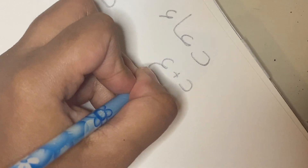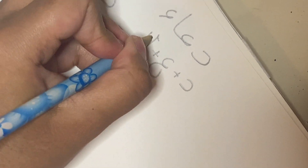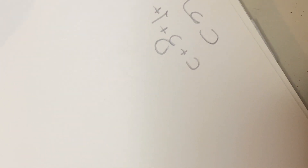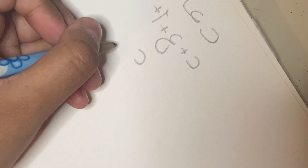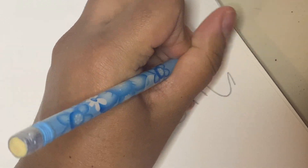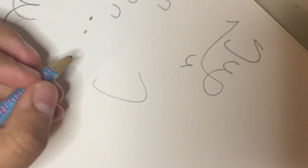Contrary to my last video where I took two pencils connected them together with rubber bands, I will just write my word using one pencil and shape it. Start off by writing dua — you can write it however you want. I wrote it like this, on top of each other instead of next to each other. Then practice writing dua a few times until you're happy with the final results.